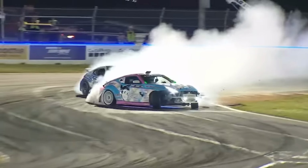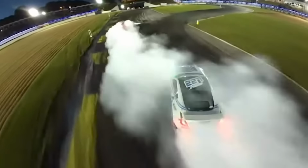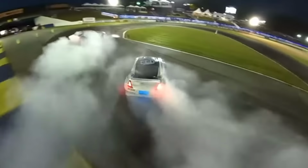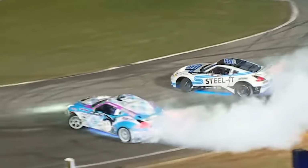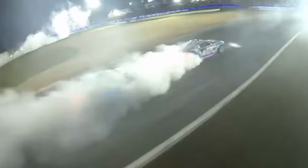Yeah, I mean you could have put a piece of paper between the nose of that Z and those inside clips. I would have thought. And there he goes, a side skirt in the face of Alex Jager. He kind of backs off a little bit. Maybe tucking in the smoke. Hooman Rahimi coming up a bit short on that second outside zone on the second tally mark. Coming back down the hill, you can hear him on that rev limiter.